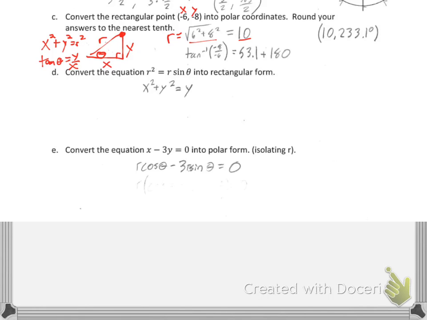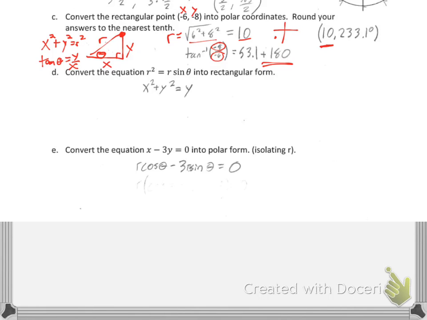Sure does. So here's the inverse tangent of y over x, and you get 53 degrees. In this particular case, if you plot the point negative 6, negative 8 on a coordinate plane, that's left 6, down 8, a point in the third quadrant, and 53 degrees is an angle in the first quadrant, so you'd have to add 180 to make this an accurate angle, and here it is.